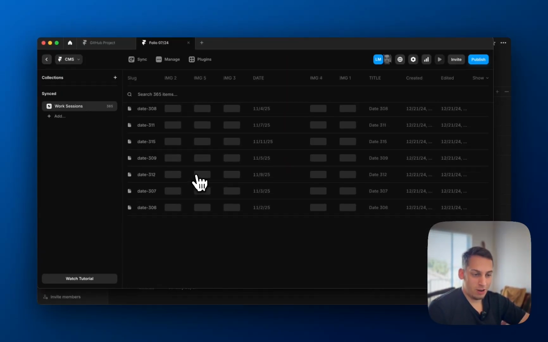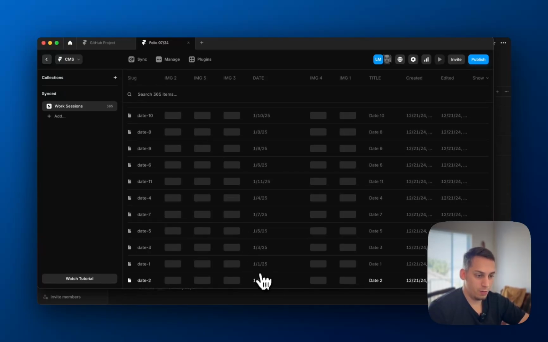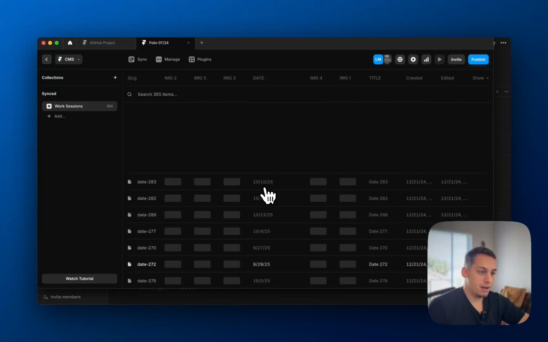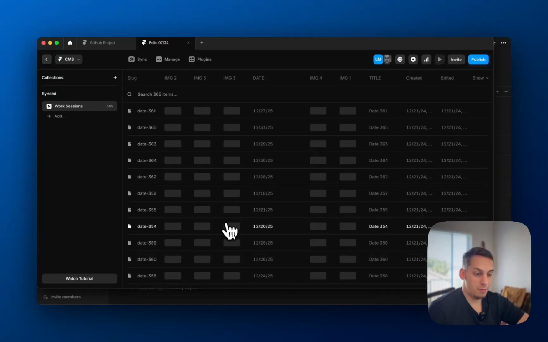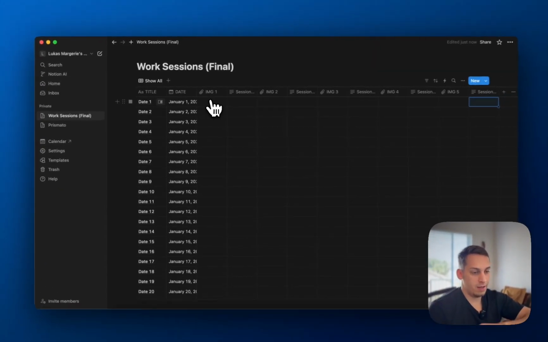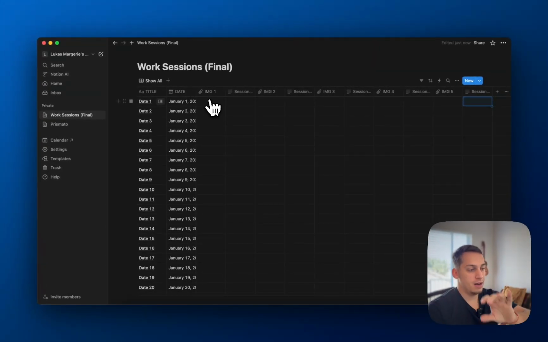It's a little bit strangely formatted. As you can see, if I scroll all the way down, it says 1, 1, 1, 2, 1, 3, 1, 5, 1, 4, 1, 7. It's a little bit weird, but it doesn't matter, because we are going to be creating the data here in Notion, right? And then pushing it to Framer and kind of like setting filters there. So that's good. We have that. So we can be proud of ourselves.